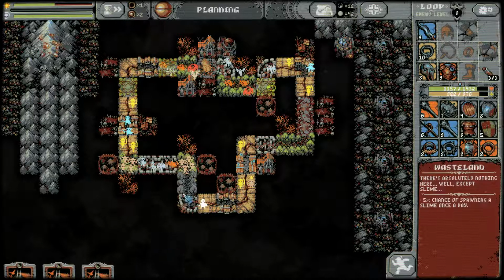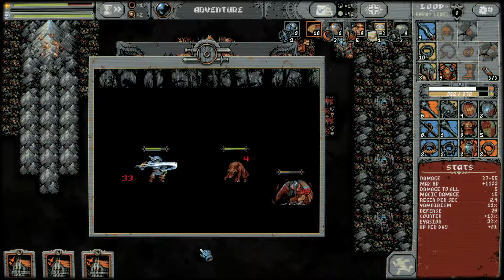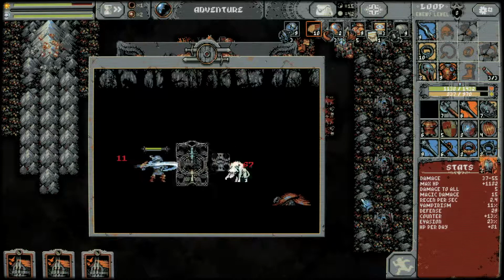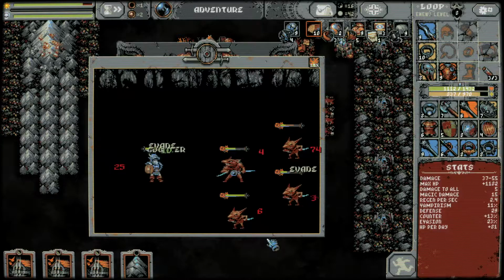One more grove. Let's just place it here. Gives us one more resource when you pass over it. As I said, I would like to loop if I can, but we're already coming to capping on our resources, so we might just leave. Another tower full of goblins.